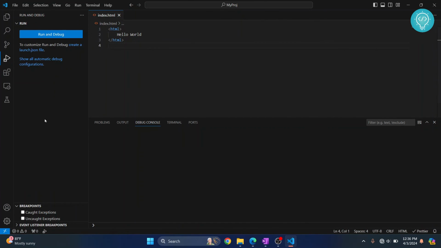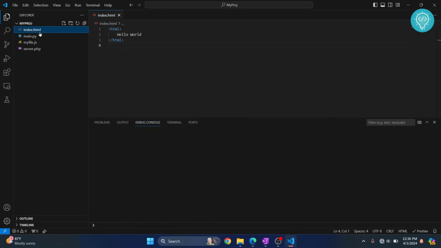Now, for other programming languages, let's go back to this first. You will have to install their respective compiler, because Visual Studio Code is just the editor. If you want to run Python code, you will need to install the Python compiler. If you want to run PHP code, you will need to install the PHP compiler. Check the link in the description. It will show you how you can set up your VS Code for Python or PHP or JavaScript if you are interested. Now, this is how you can create a new project and create a new file.